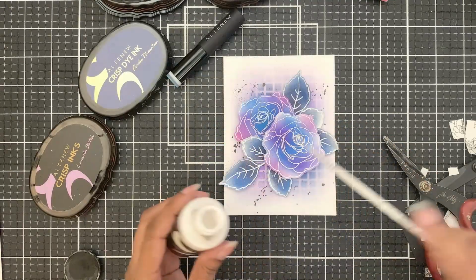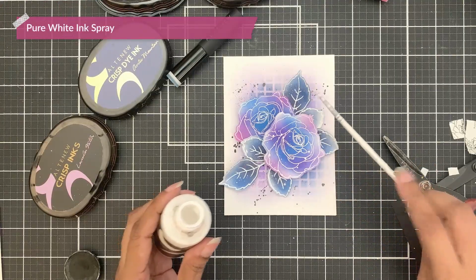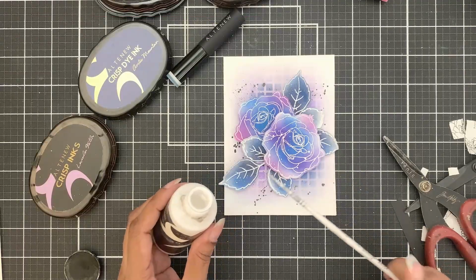To add a bit of texture to the flowers, I added splatters of pure white ink spray using a paintbrush. This is also one of the things that sets the two cards apart.